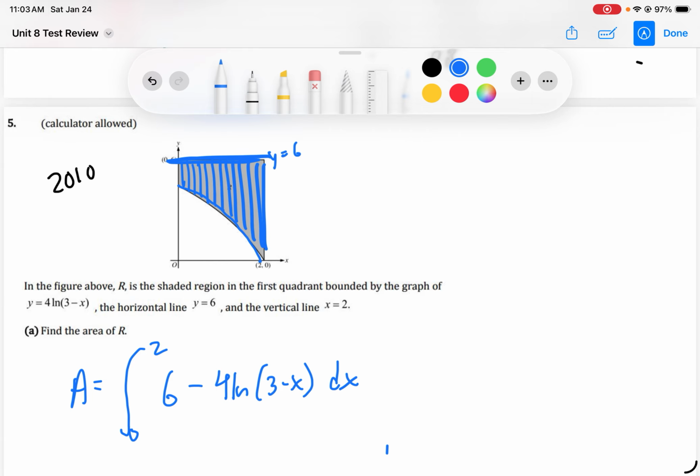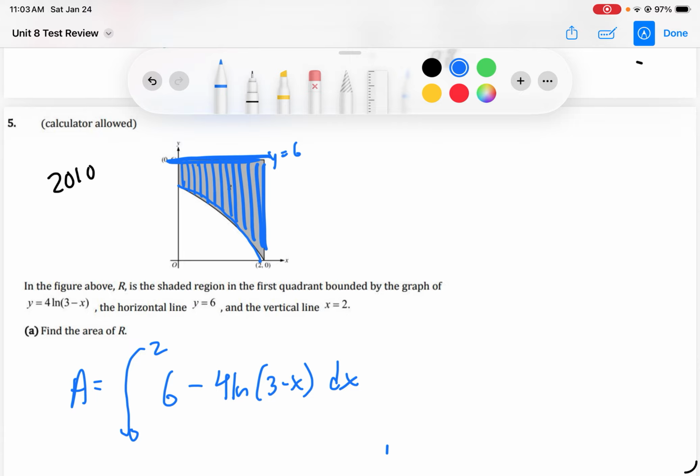So when I'm plugging this into my calculator, I'm going to do this into Desmos now because I didn't do it before. I did it on the little graphing calculators. Let me see what all could go wrong if I'm typing this in. Like, do I have to have parentheses? I don't think so. So 6 minus 4 natural log, parentheses, 3 minus x, close parentheses, dx. And nothing happens. It says integral must end with an integration variable like dx. And it did. But what is happening?